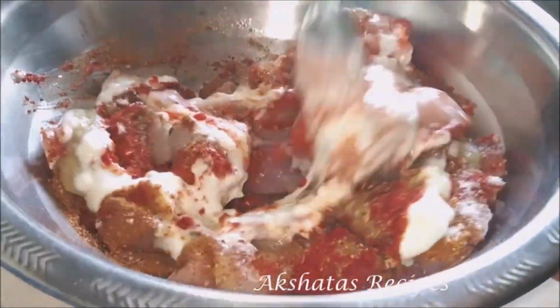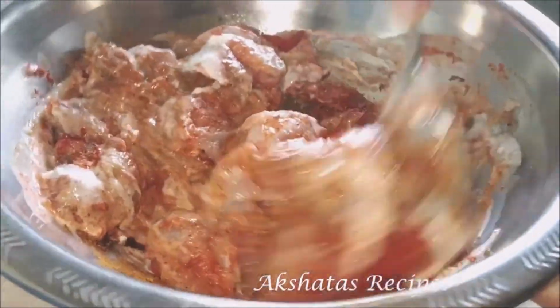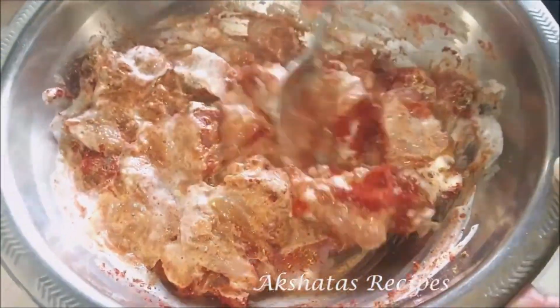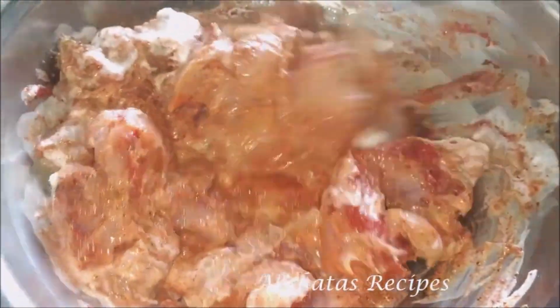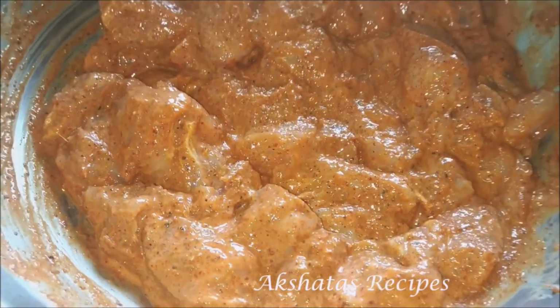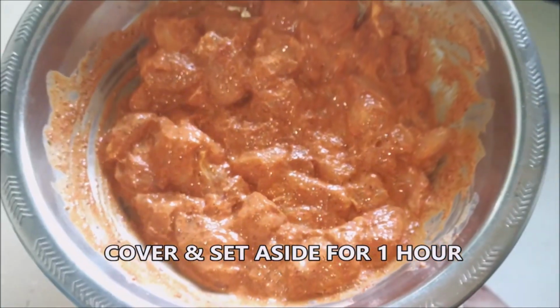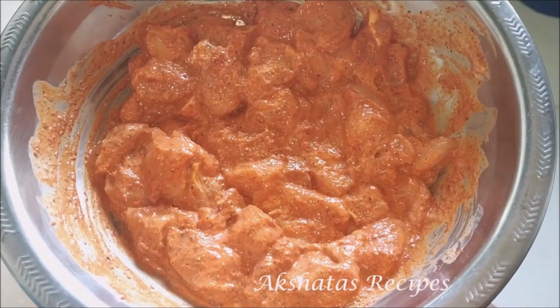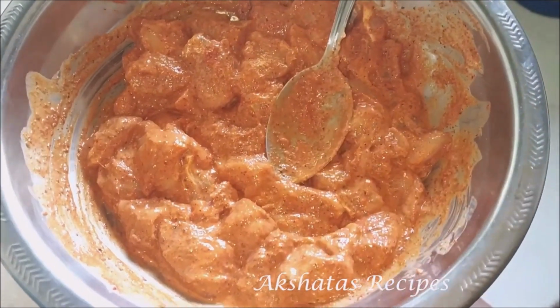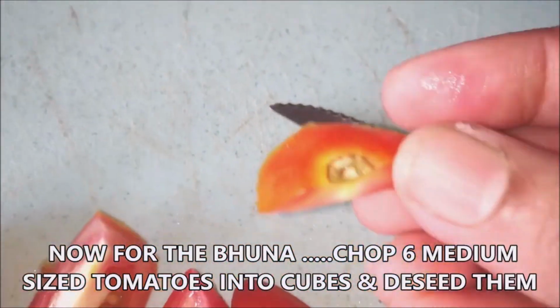And now the most important part is we're going to mix everything really well together because we want all those flavors to really go into the chicken and marinate each and every piece really, really well. So you can use a spoon, you can even go in with your hands. And then we're going to cover this and set this aside for at least 1 hour. You can keep this overnight in your refrigerator, otherwise you can just set it out at normal temperature for 1 hour. Now we're going to make the bhuna.